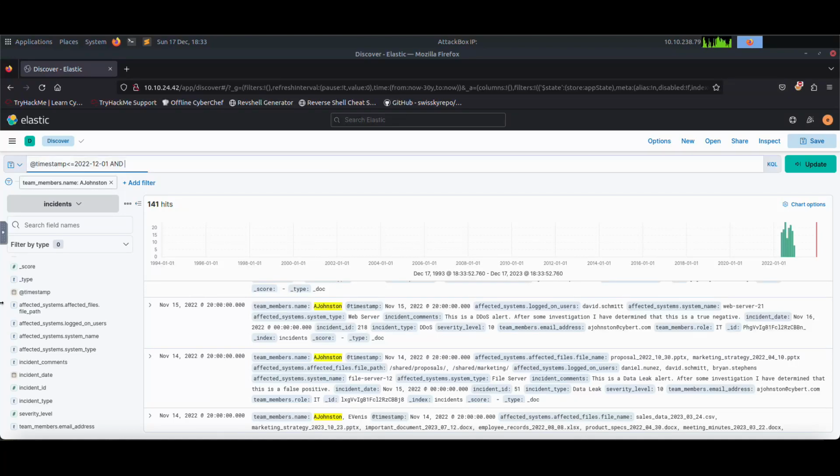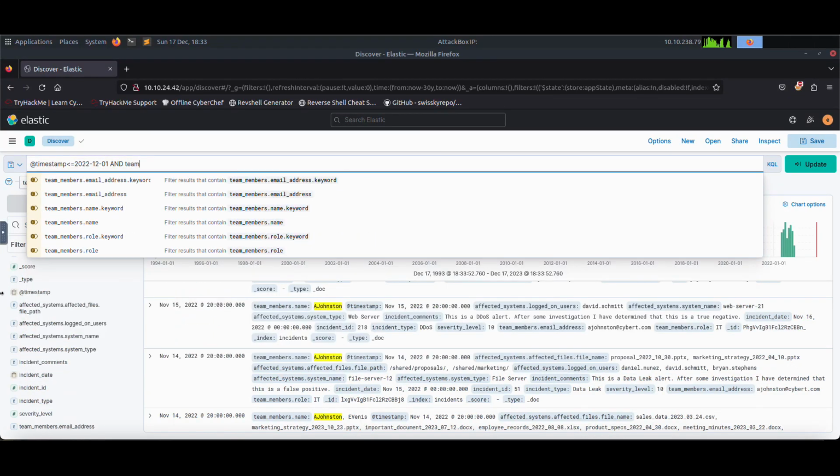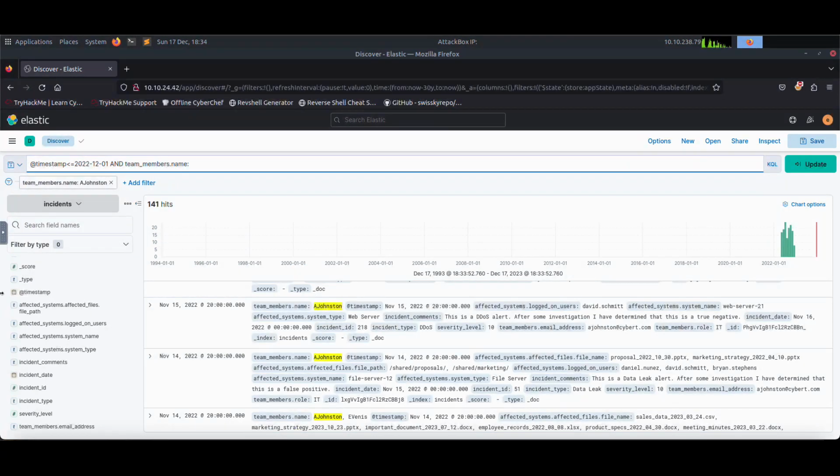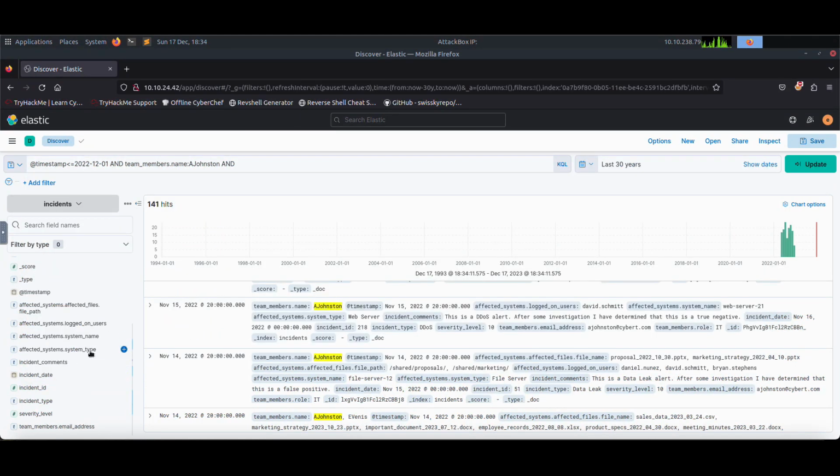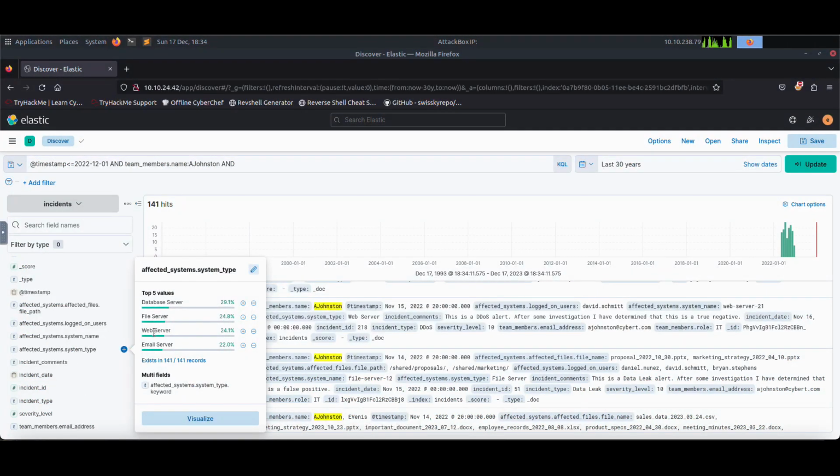Okay, but let's write it like that, a Johnson. I will delete it and okay, now correct. And our system type will be both web and email server.